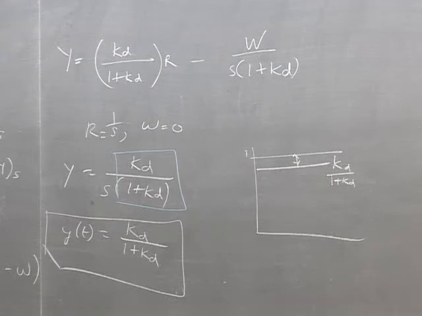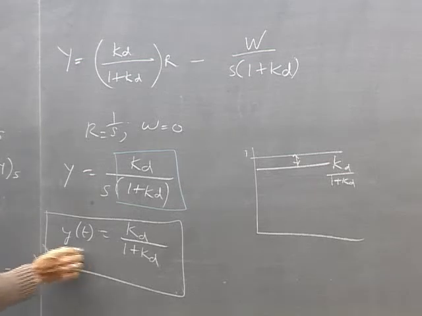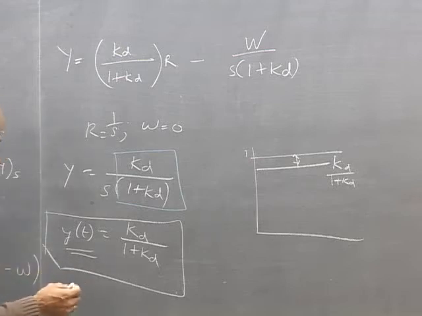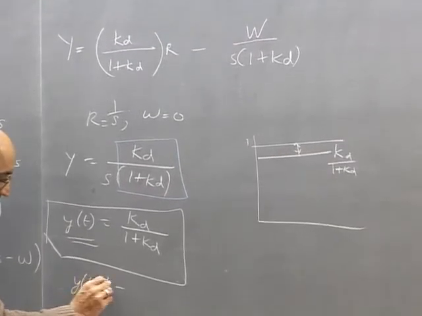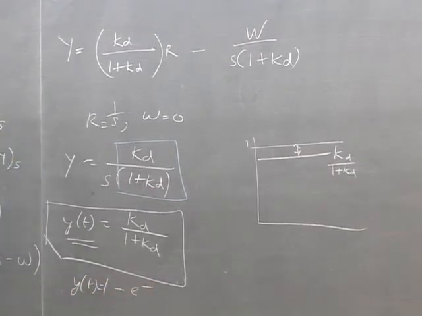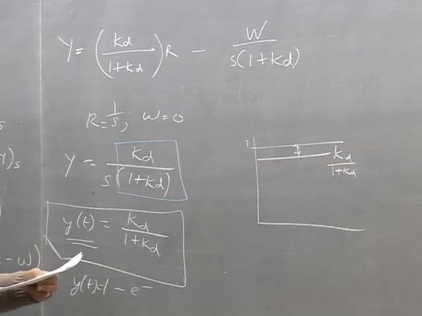That's the problem with derivative mode control. So actually there are two problems. One is that the steady state error is not 0. We want the output to look like 1. In the proportional mode control, we had basically y(t) look like 1 minus e to the minus something, right? So that eventually gets to 1, which is good. But here we're always going to have some error, okay? And so that's not good.